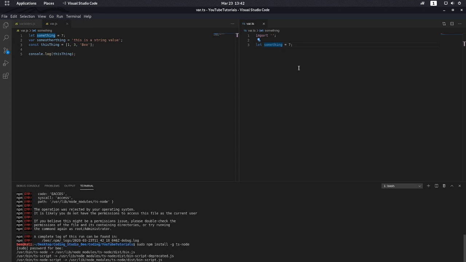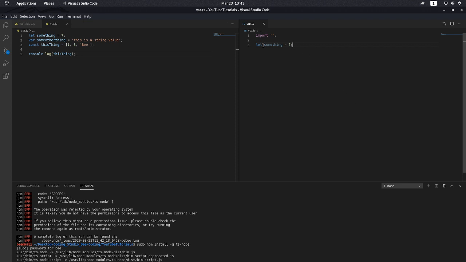Yep, that was the problem. I already have it installed anyway. So you don't have to use sudo if you're not on a Linux machine or you have administrator rights or root access. It's just something Visual Studio doesn't like if you use it from root, so I created another user so that I wouldn't have that problem. You would have to give it a home directory or a user directory or something.